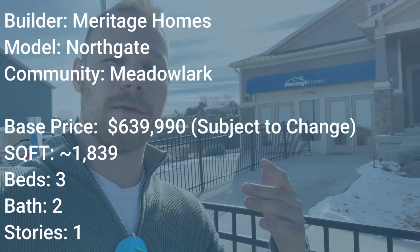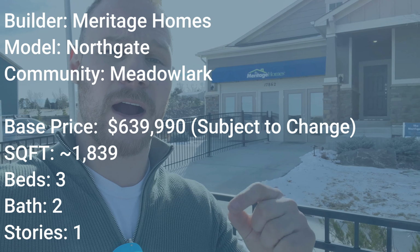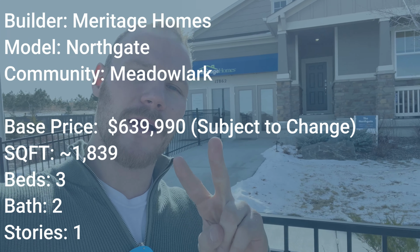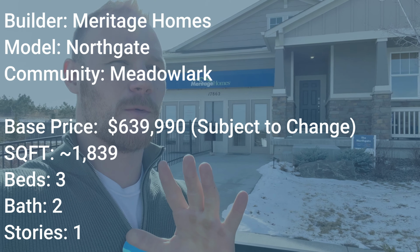We're in the Meadowlark community, which is south of Denver in Douglas County, which is generally regarded to be the second best school district. There's a lot of laws about what I can and can't say about schools as a realtor, believe it or not, but it is considered quite a good school district, Douglas County. You are south of E-470 freeway, which takes you on a whole loop around Denver. So getting onto that freeway will get you all around Denver, but you're still removed enough from it that this community is very quiet and very removed from the city life, which I think a lot of people are gonna like about living in Meadowlark.